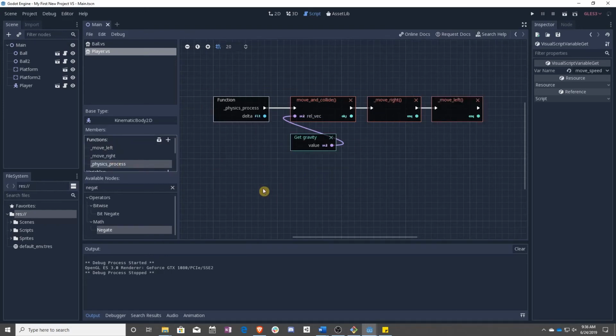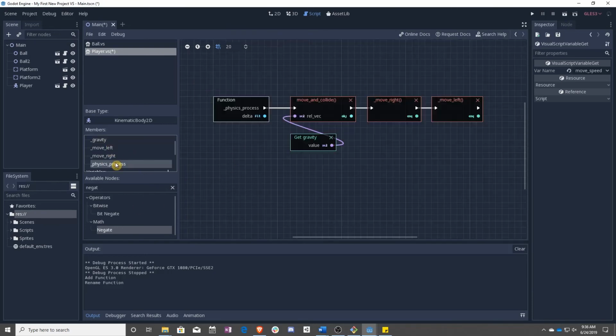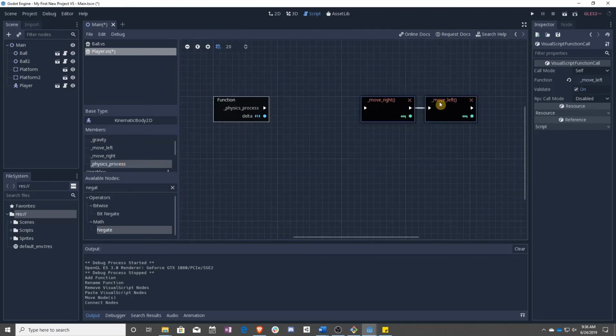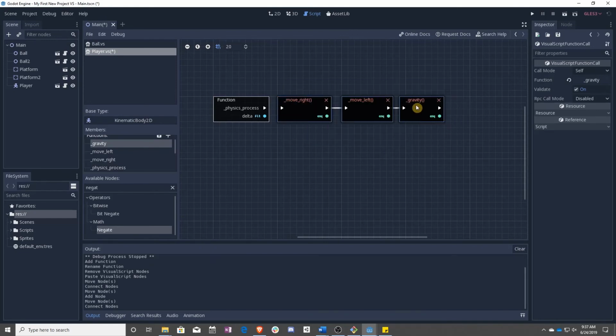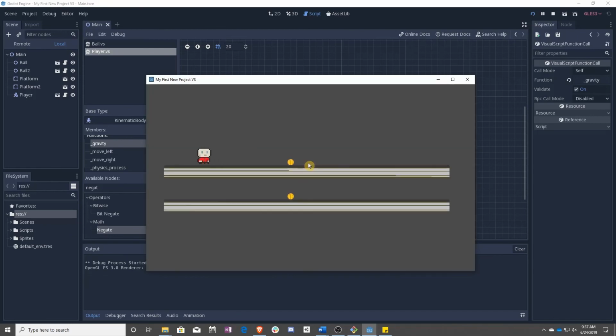The last thing that we should clean up is let's get gravity in on this. So underscore gravity, so that we keep the naming convention of an underscore for a function name. And then you can just select this, move it over as well with control X, control V. And then let's go ahead and add gravity onto the end, because after movement, we need to make sure that the player falls correctly. Move all that over. And now we have move right, move left, and gravity.